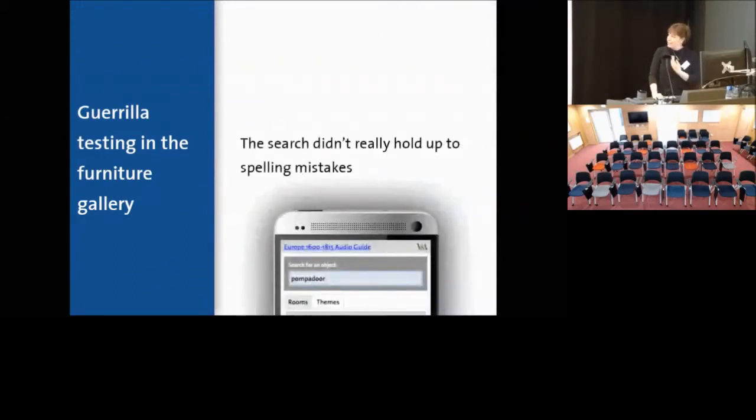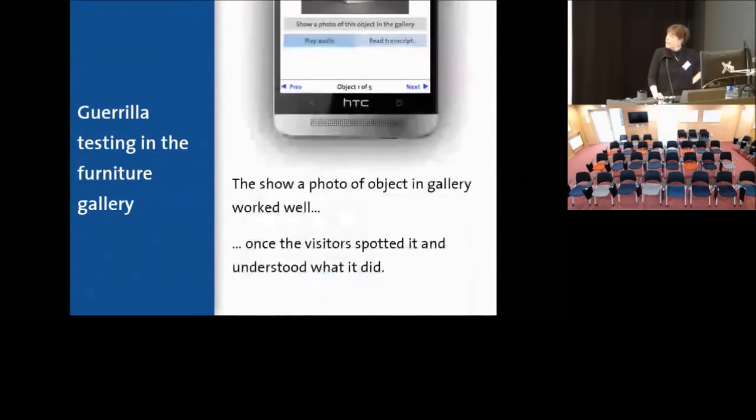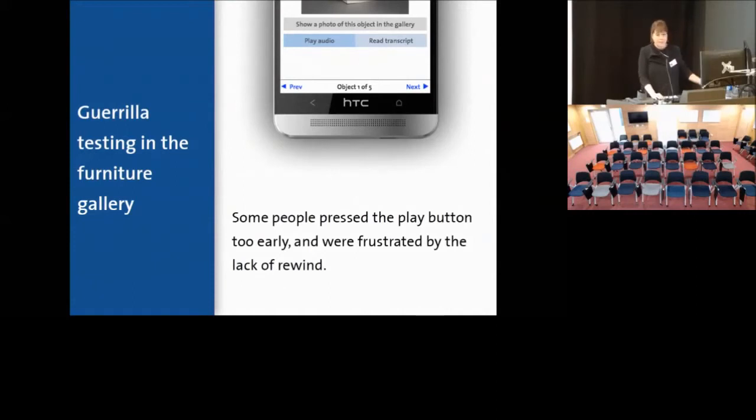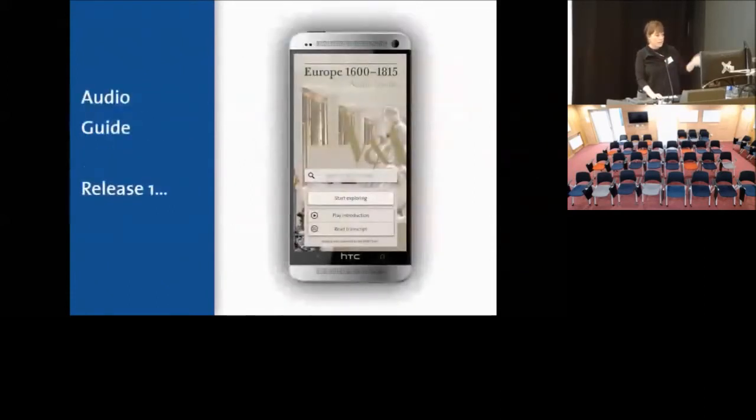We also found out stuff like spelling mistakes. That was a problem. People don't know how to spell stuff that's in the galleries, and we'd need to have some good search in here. We were also, because we weren't using location-aware technologies, people found with the little bits, sorry, I shouldn't gesticulate. People got a bit confused about how the images could actually help them on the way, but actually, once they'd spotted what this feature was about, they saw that they were able to find where the next point on the trail was. We also found other stuff like people not finding rewind, etc. So it was a really small, minute detail at this point, having done the concept testing with Frankly Green and Webb, to then be able to do something that was much more tactical around the smaller features in the product and really refine it into what it is today.